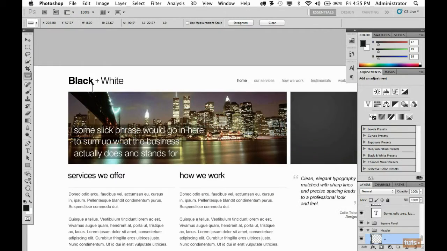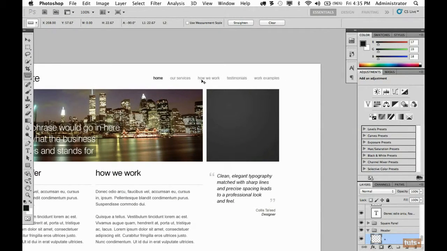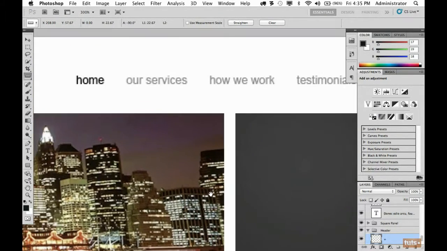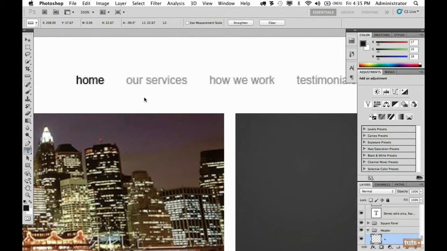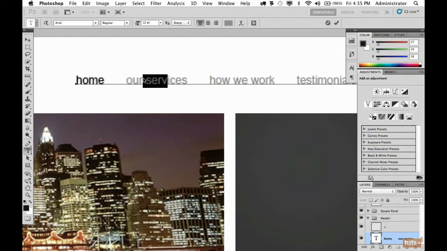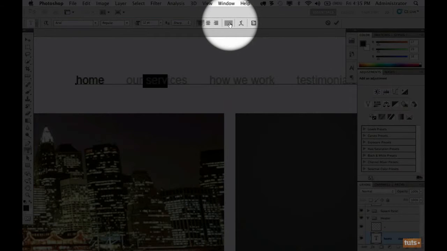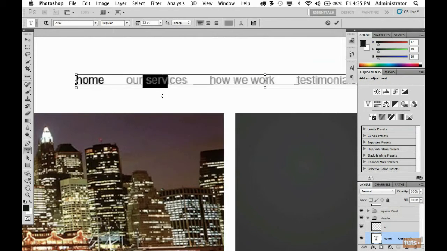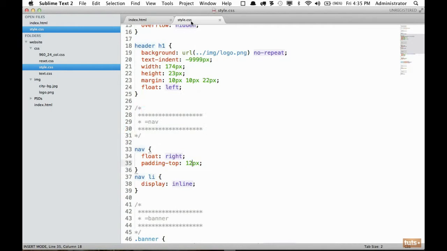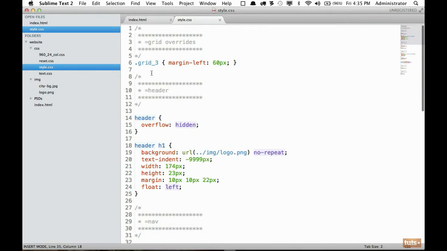Let's see how it looks in the PSD. It's very simple. He has gray text, and the selected or highlighted one, presumably if you hover over it, is a blacker color. So if we want to figure out what the color of this is, I can choose the text tool and select it. Then if I come up here, it'll automatically be set to the color of that text. In this case, it's 7E7E7E. So let's add that in right now, and we'll assume that all anchor tags are set to this color.